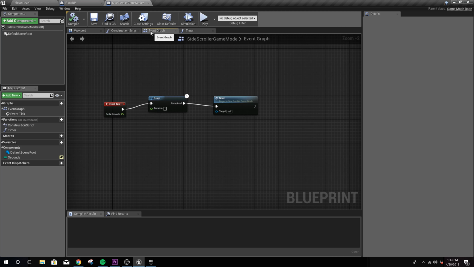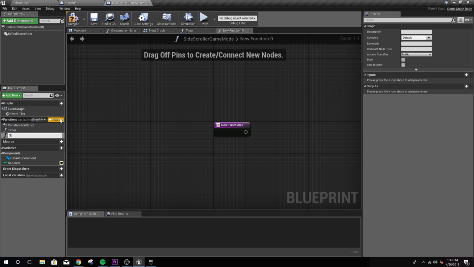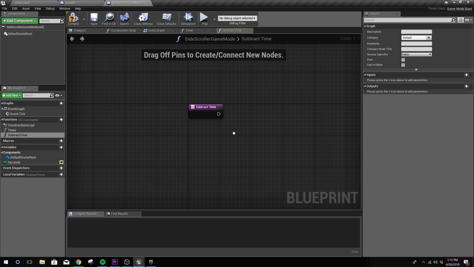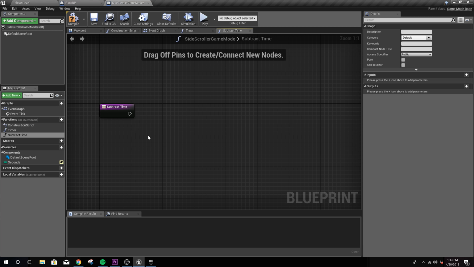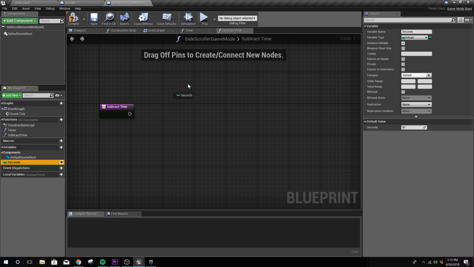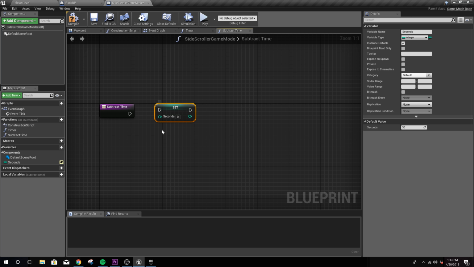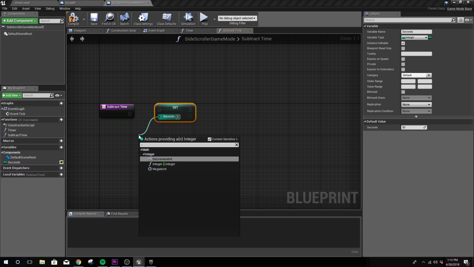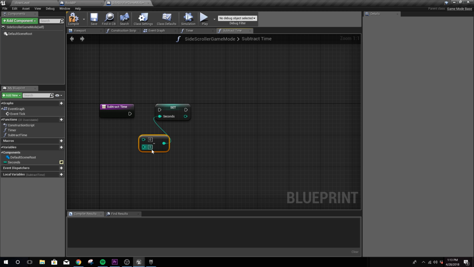So we also need to make another function called subtract time. So in subtract time, I want to set the seconds. And let's say every time we run into this rock, we want to lose, let's just say 7 seconds of time.